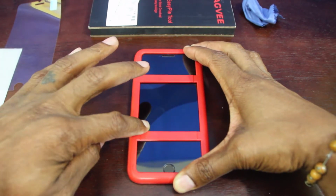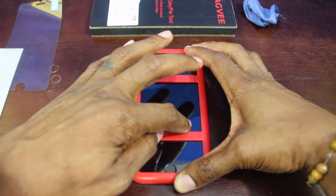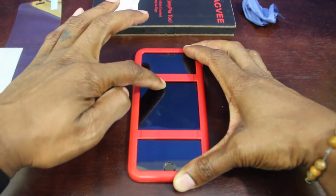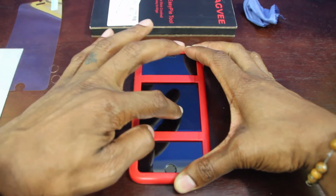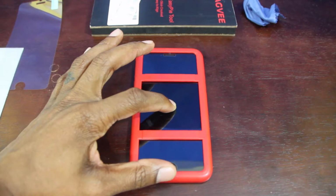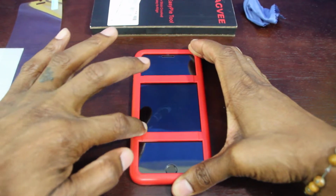You want to come over here. You want to come up, and then go down here. And I hear it sticking on there. Yeah, okay. There we go. Looks like we're getting somewhere. So I heard it stick. So I'm thinking we're good to go.